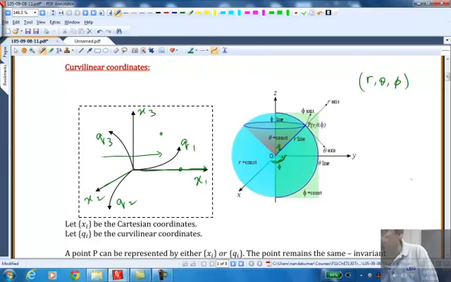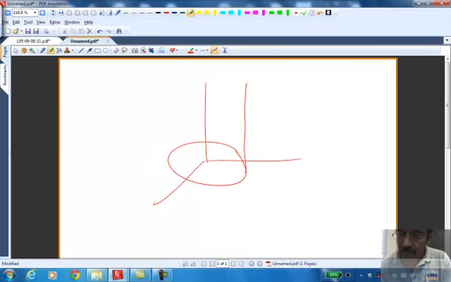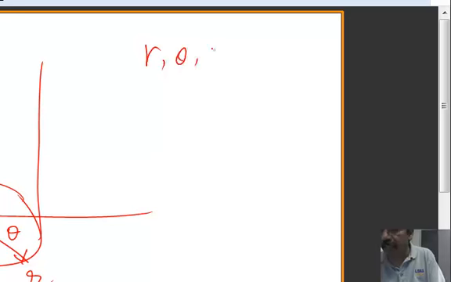How does a cylindrical coordinate system look? Let's draw this. Maybe let's go to the separate. A cylindrical coordinate system will have r, theta, and then z as the three coordinates. Okay, r, theta, and z. Now, on such a system, what would the constant r surface look like? A cylindrical surface. How would a constant z surface look like? A plane, right? How would a constant theta surface look like?